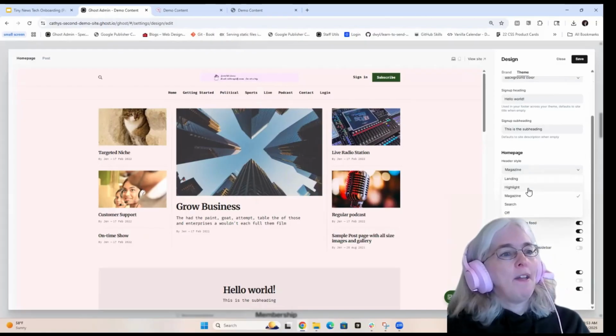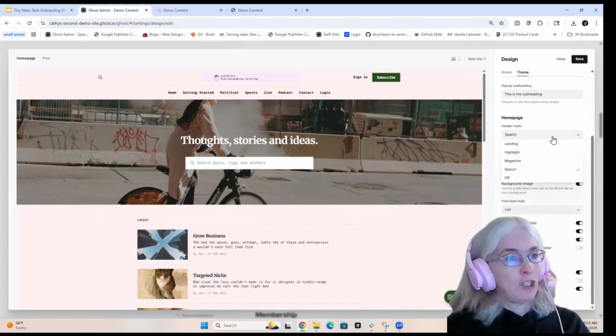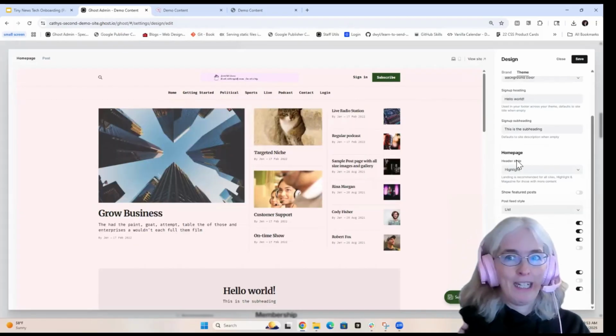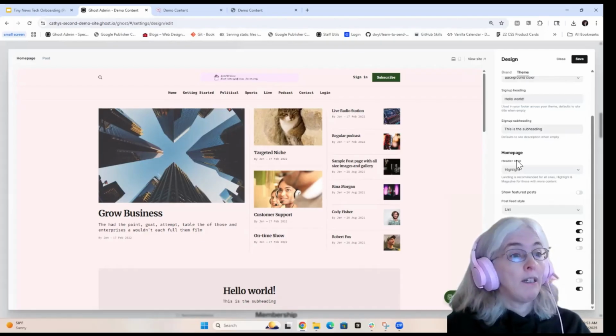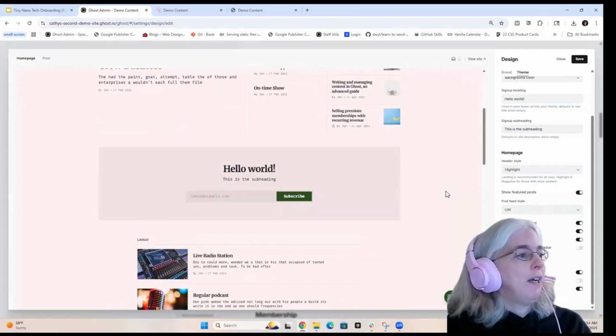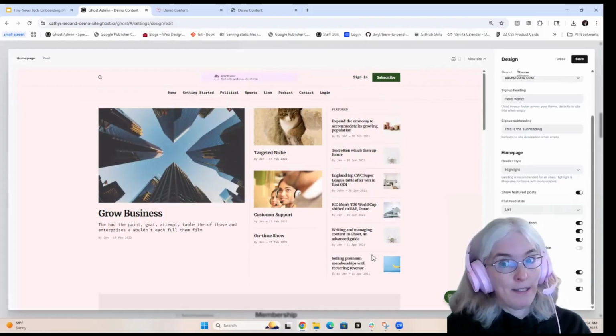Okay. So I think we also have an option that lets people search our site as sort of our main landing action. Okay, let's get ourselves back to highlight, which is the one that feels like a good newsy choice for lots of folks, assuming you have some pretty good content. And then it gives us some options like, would we like to show our featured posts? If we turn that on, and if we have featured posts, that makes this section here be featured posts instead of latest. So lots of choices.